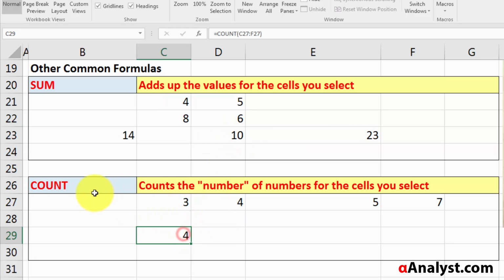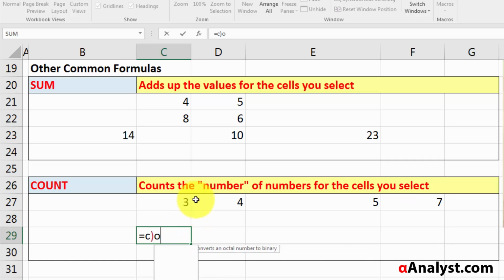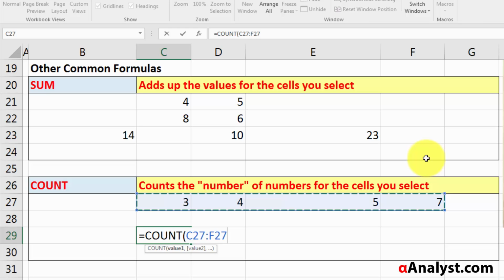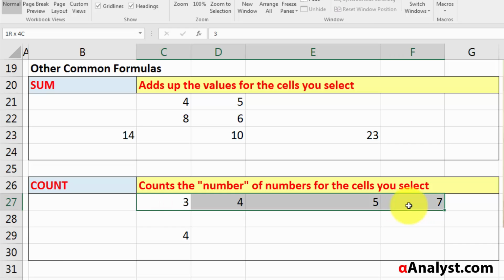Okay, over here we have the count formula. And this is the last formula that we're going to go over. As I mentioned, we're just going to cover the basics today, nothing too complicated. With the count formula, it basically is taking into account how many numbers we have. So not the actual sum, but 1, 2, 3, 4. There's 4 numbers there. So if we do equals count, we can highlight these numbers here, and then when we hit enter, you'll see it says 4. That basically means that there are 4 numbers total here.